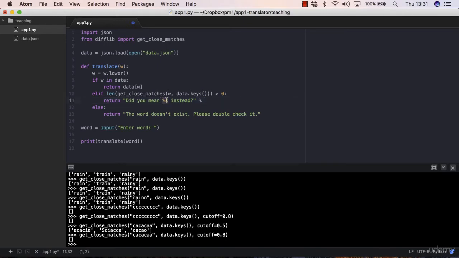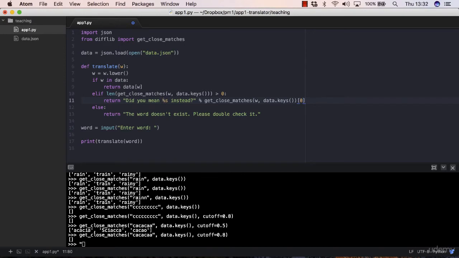So this will be replaced with whatever variable you pass to the right of this here. In our case, we want to pass get_close_matches for w and data.keys, and you want to get the first element of that list and put it here.